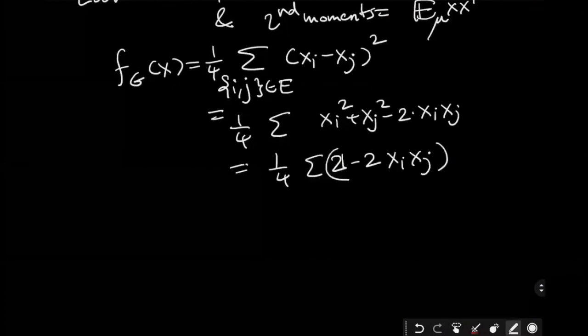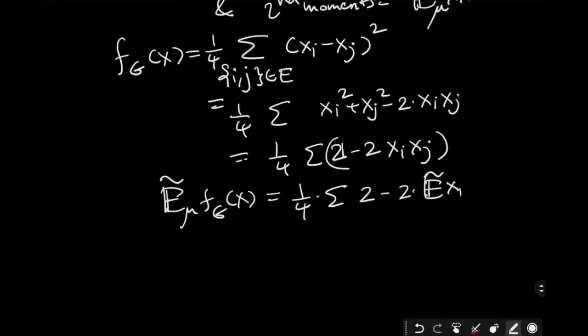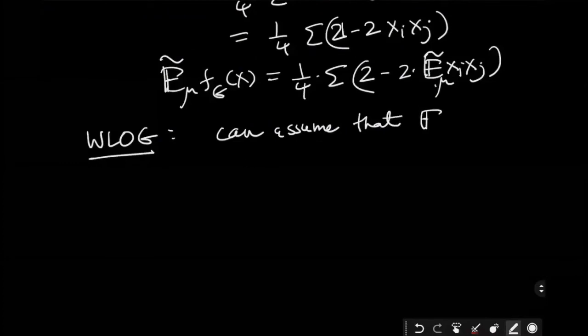Okay? And in particular, the expectation of this polynomial depends only on the second moments of the pseudo distribution. Because it had no dependence on the first moment, even if I make the mean 0, nothing really changes. Okay? So this was just to convince you that without loss of generality, we can assume that E tilde mu of x is 0. Okay? Very good.